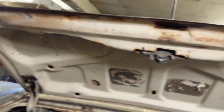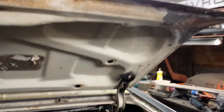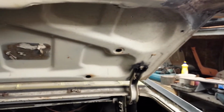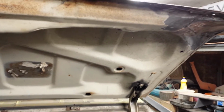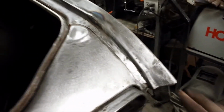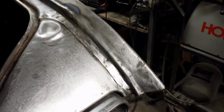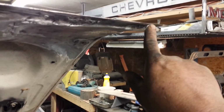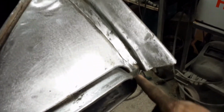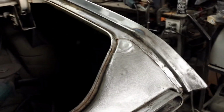So I got the deck lid all finished, everything all smoothed off. I'm all proud of myself. I go to put it on, and then all of a sudden I remember one little detail I completely forgot about. I forgot this was brought out about a half an inch. I go to close it, that corner came down tight against that. Oops.